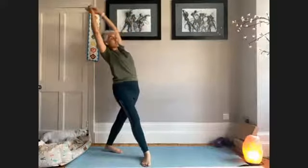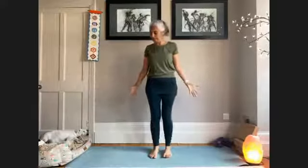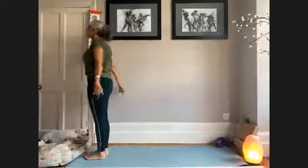So we finish with the left foot behind. Come back to center, take a moment here, release your hands. Let's walk to the top of our mat. Coming into your Tadasana with Haridya Mudra.